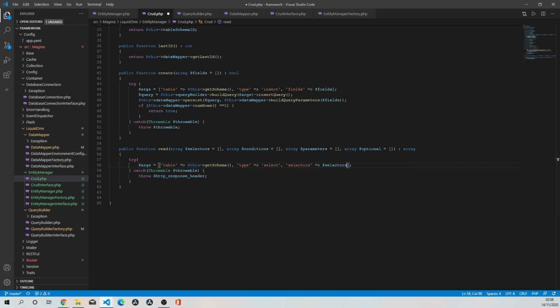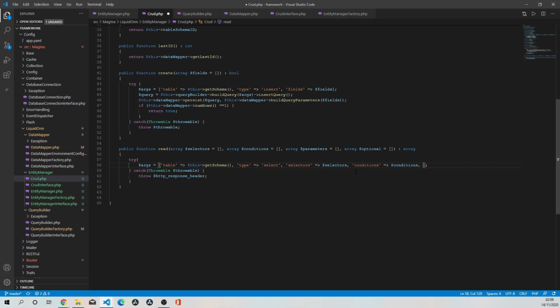And what else have we got in this? We're going to get the conditions. We're going to pipe it to the conditions argument. What else have we got?